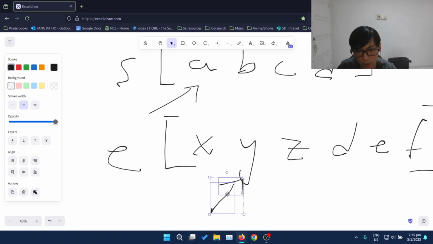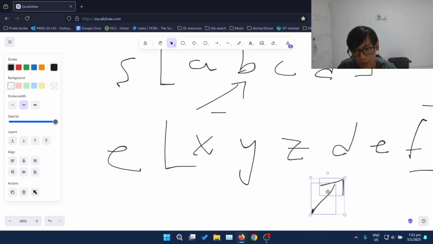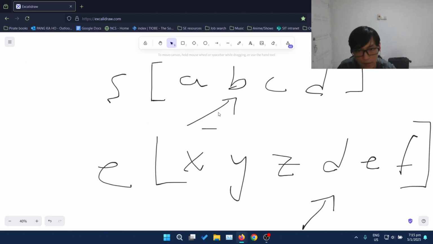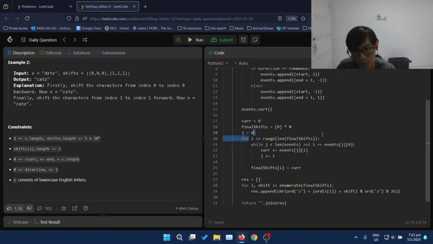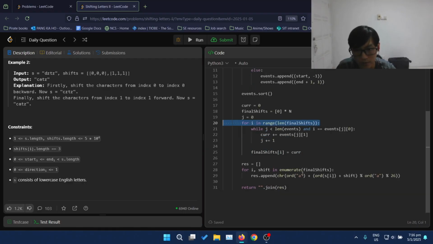Events is always ever increasing. And then we come here again, and then this might move or not. So for the entirety of the outer loop execution, we are only iterating for a maximum of O(n) time in the inner for loop. And for the outer for loop, that's just O(n). Here we're just building the result, which is also just O(n) time.